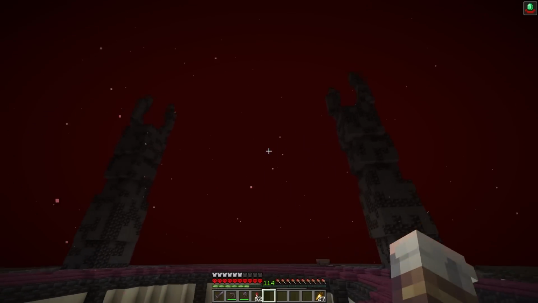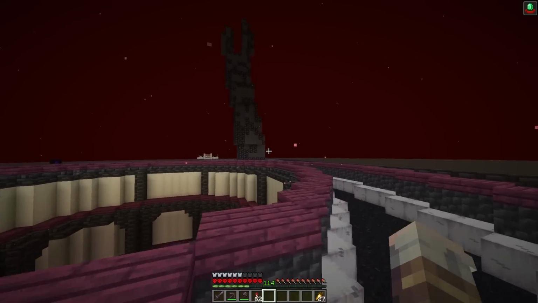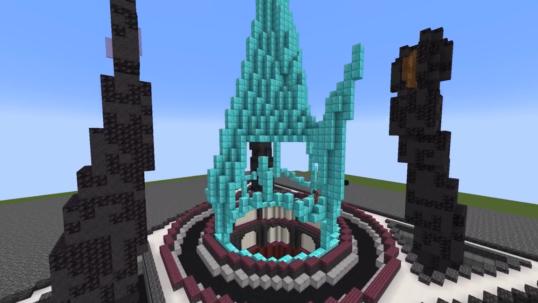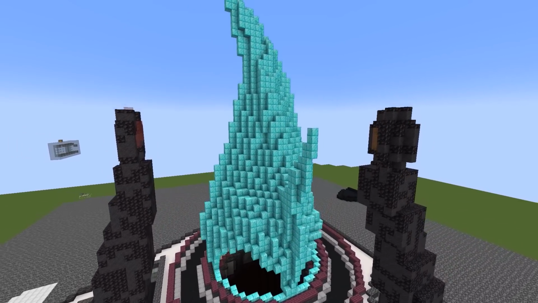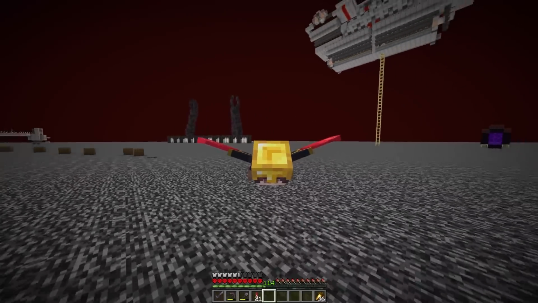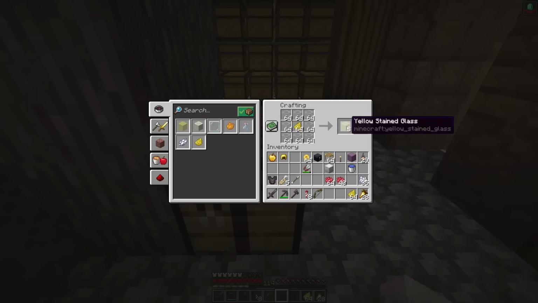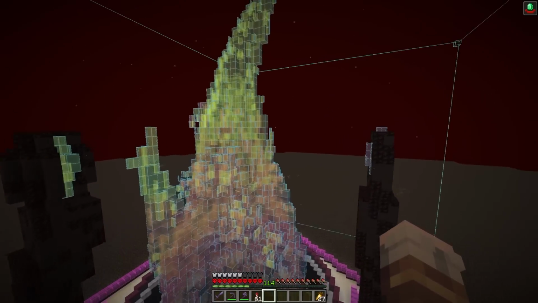Now I want something here in the middle, not only these monolith structures. And for that, I think I'm going to have to hop into a creative world. In the creative world, I built up a flame shape using diamond blocks. And once I was happy with the shape, using WorldEdit, I changed the blocks to glass and added a ton of glass panes. And I think I'm going to need a few stacks of glass for this. And now with the schematic all ready to go, let's build this thing up.